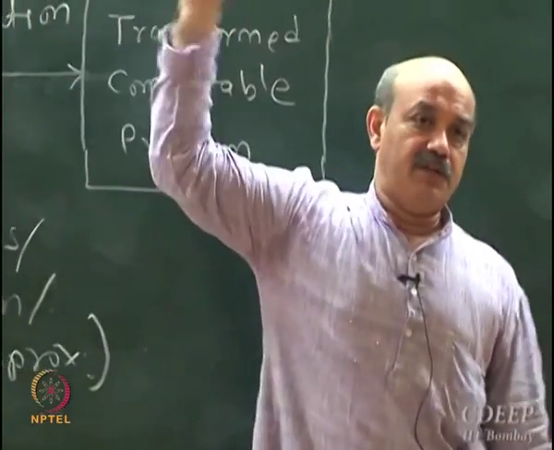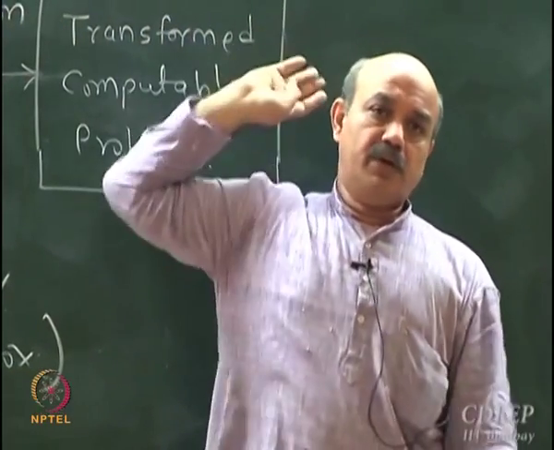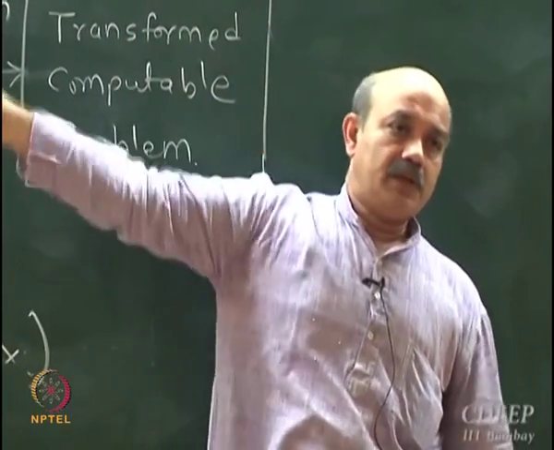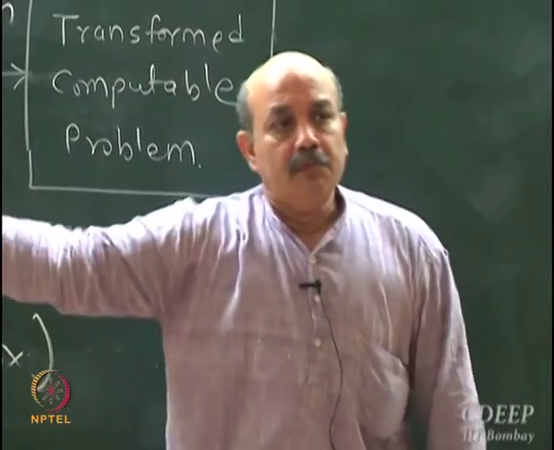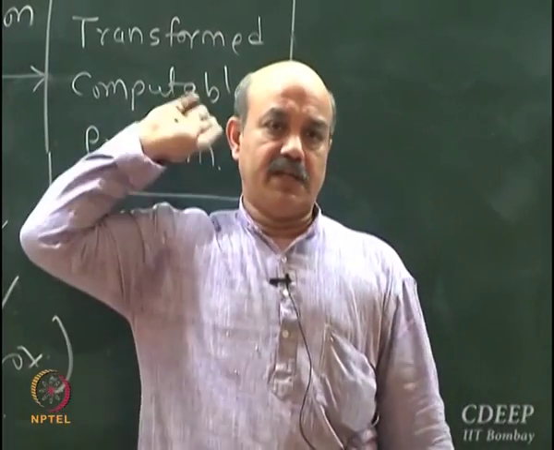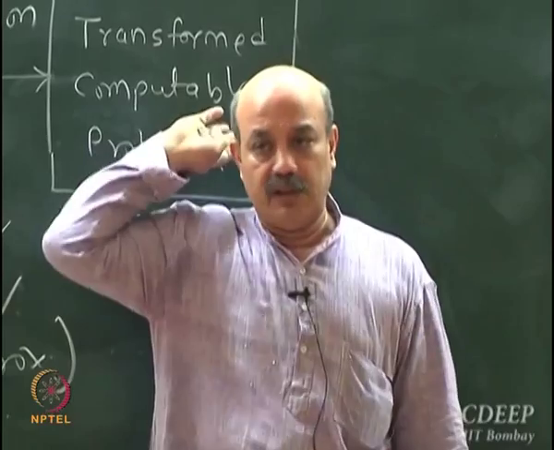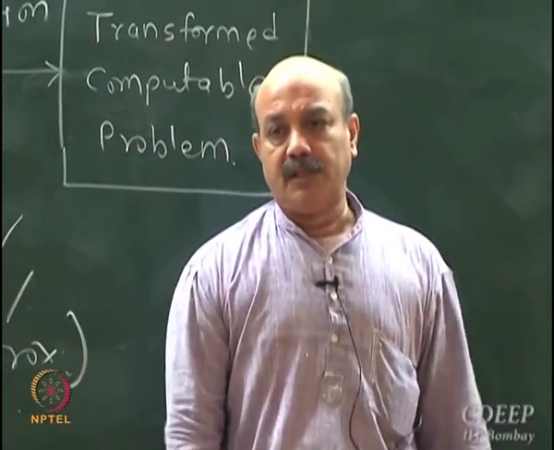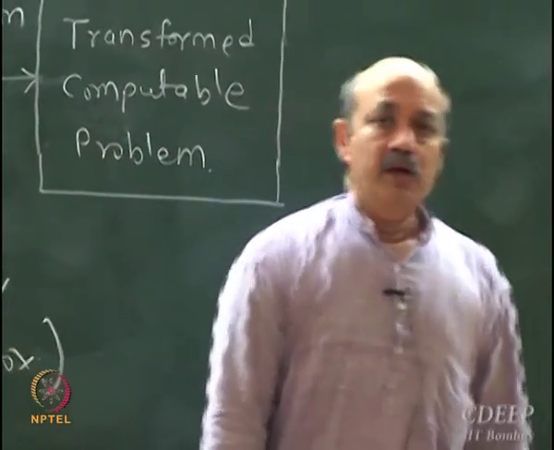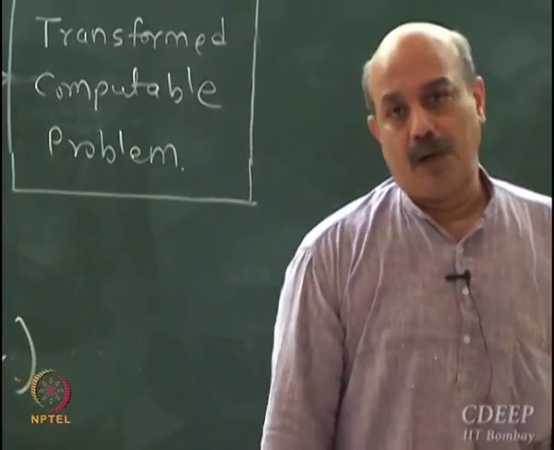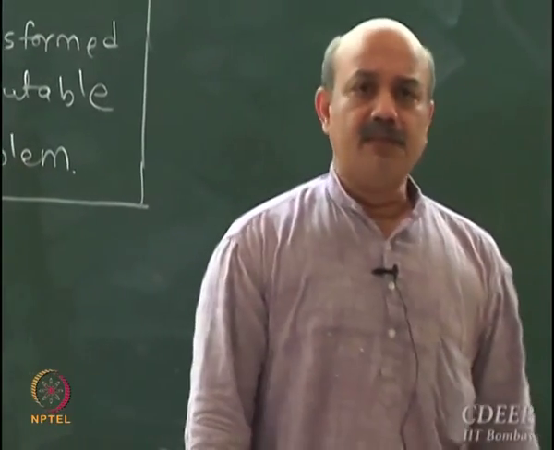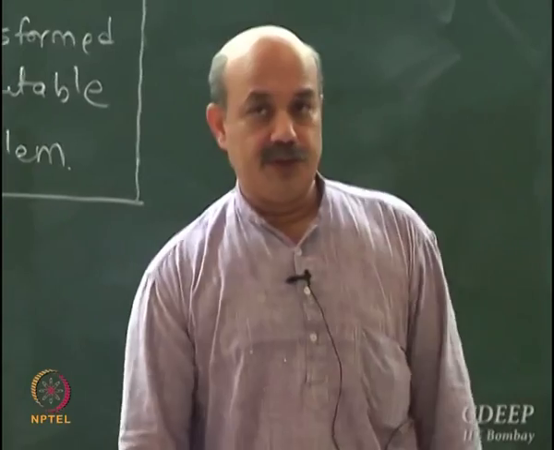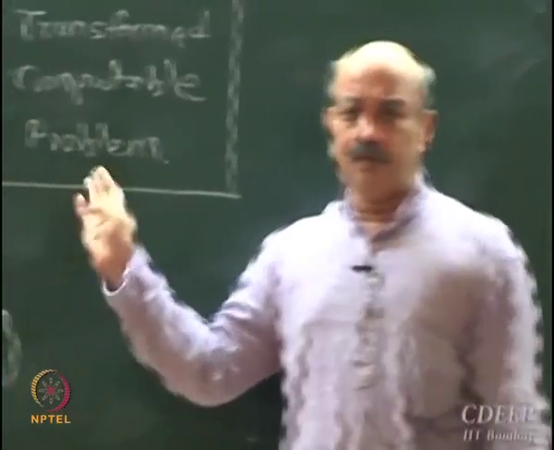The original problem is a partial differential equation in space and time. Here you get an ordinary differential equation only in time. The original problem is a partial differential equation in space. You just get algebraic equations, either linear or nonlinear. So the transformed problem is completely different. We hope that if we solve the transformed problem, we get something close to the true solution, not the exact solution. Now, how do you attack the transformed problem?